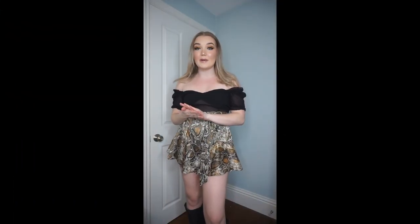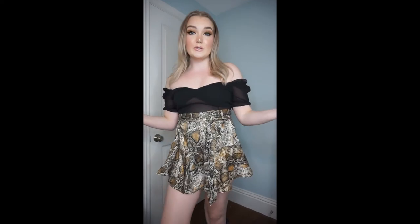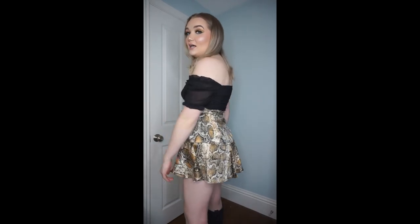I'll try my best to link everything down below. This top is from Boohoo — it's an off-the-shoulder bustier situation — and this skirt is from Zara; it has a tie and it's super comfy, flares out in the back, very flattering. This wasn't at all what I planned on wearing but I think it'll do. I have star hoop earrings from Forever 21. This video has been such a struggle to film, so let's get into the outro!